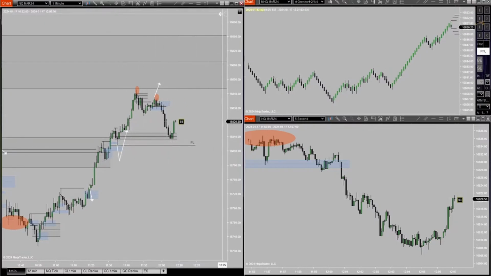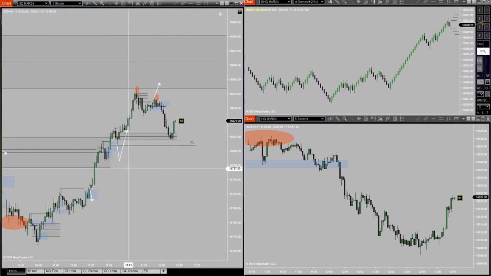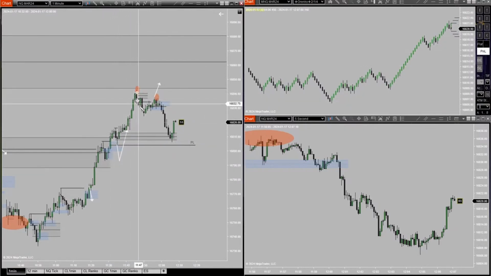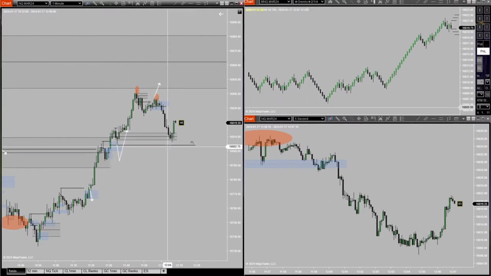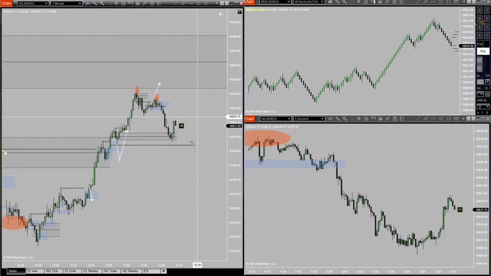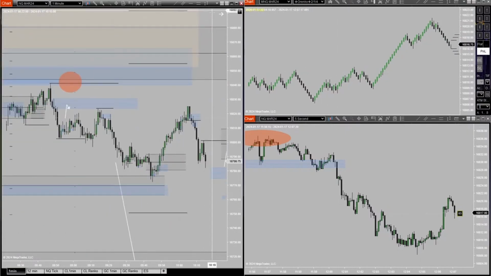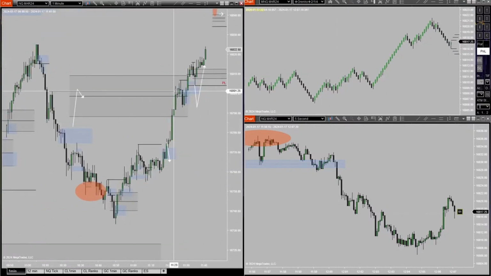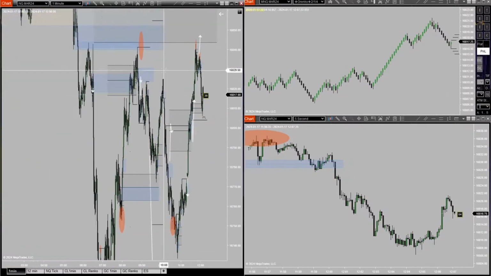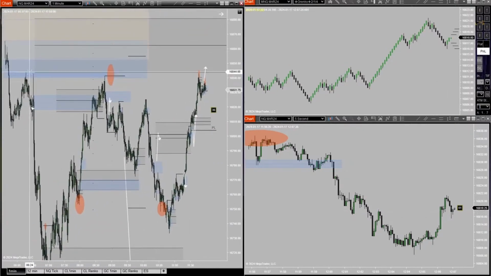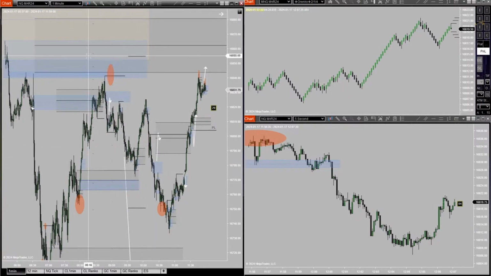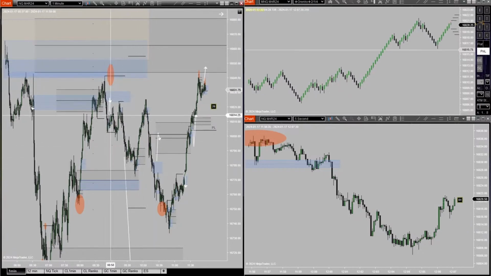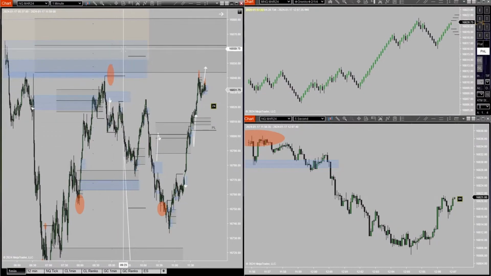And then combine that with pullbacks. First flip is fake when we've only had one or two pullbacks, which gives you even more reason that we're not done. We're not done yet going up higher. We're still going for this mitigation. The draw on liquidity, what do we know with equal highs? A lot of the time when you get near a higher time frame high, it will usually trade away from it before it gets broken. It'll trade away from your higher time frame high and then it will break it.